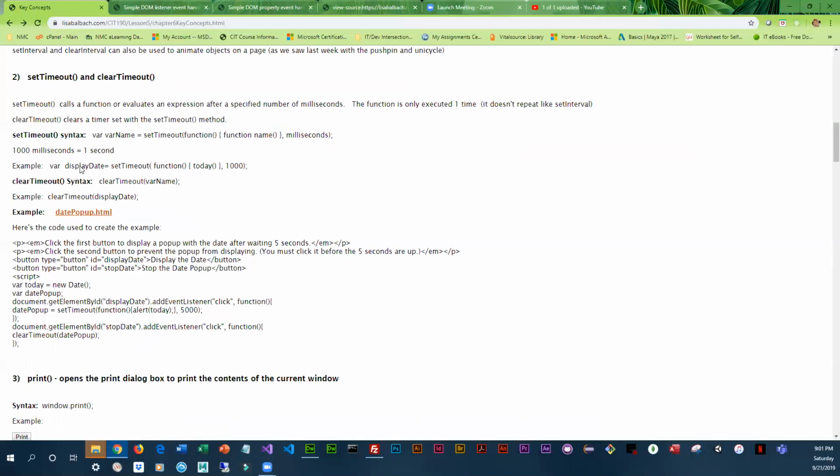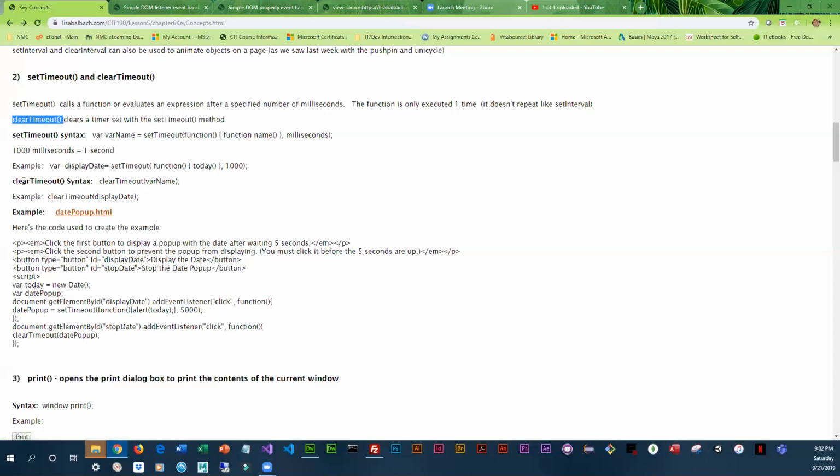And so how you would use this is that you would probably call setTimeout and give the option to clear it before it executes. Okay? clearTimeout is only useful if you use it before setTimeout runs, because it only runs once. So if it runs and then you try to use clearTimeout, it's not going to be very useful because it's already run. So I have a little example here.